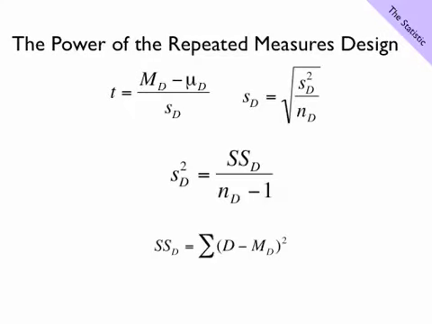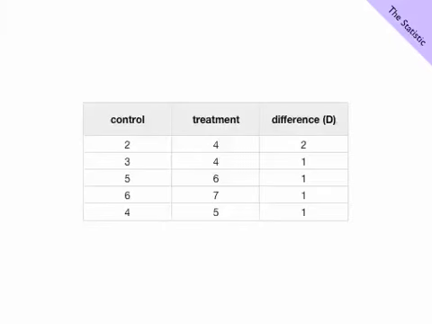So what are these difference scores, and why do I have D all over the place? Well, it's because we have scores under some control condition and scores under some treatment condition, we're actually not looking at the averages of all of the scores in the control condition and comparing that mean to the mean of the treatment condition. We're actually looking at the difference between the two scores. And we can look at that difference because those two scores come from the same person. So when the difference is positive as we're subtracting control from treatment, that means that treatment is increasing scores. When the difference is negative, subtracting the same way, we're looking at a decrease due to the treatment.